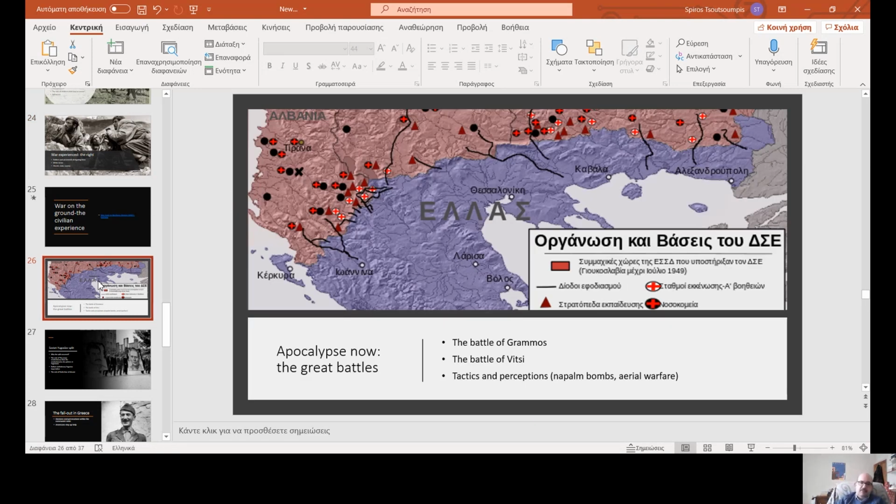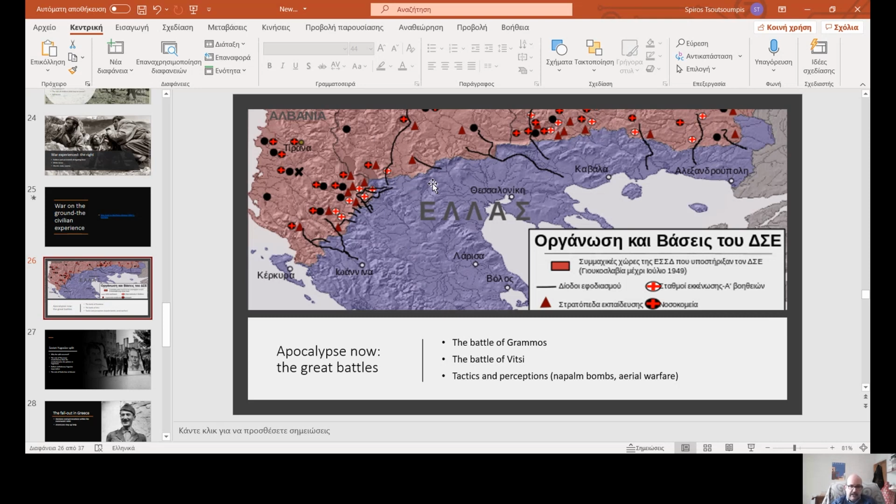And the war slowly escalates. So by 1948, the war was waged mostly along guerrilla lines. But by late 1947, early 1948, this changes. Why? Because, as you see here, are the northern borders of Greece. The communists received supplies, guns, weaponry, and ammunition with the help of the socialist regimes in Albania, Yugoslavia, and Bulgaria. So this allows them to create a more extensive territorial base on the northern border. It allows them to use socialist bloc countries as a base from where to unleash raids against Greek soil. And they hope that with help from the Eastern Bloc, they will be able to create their own state within a state in northern Greece.